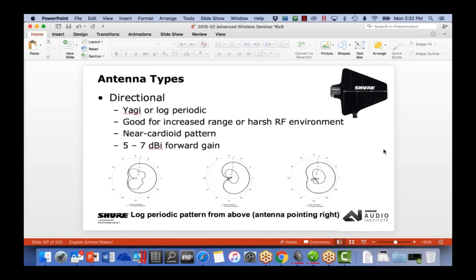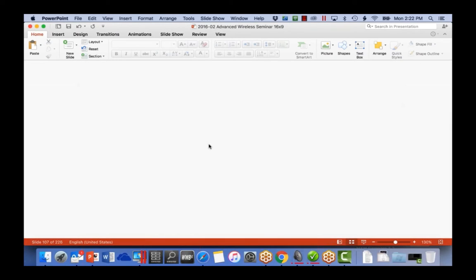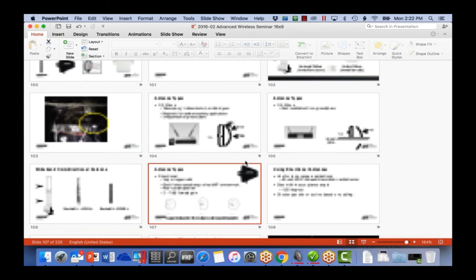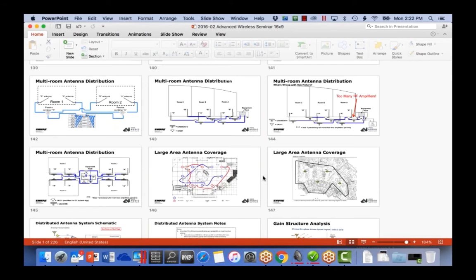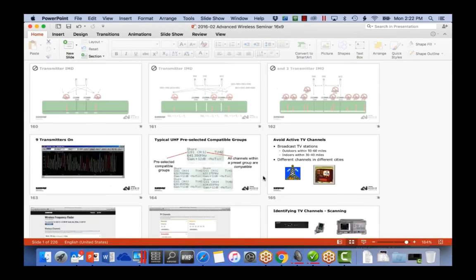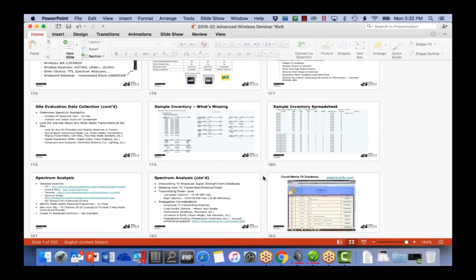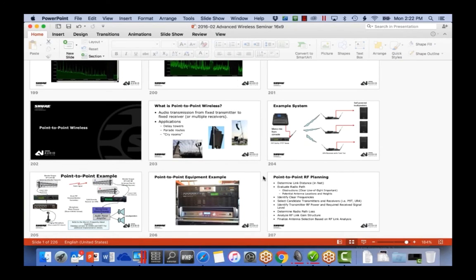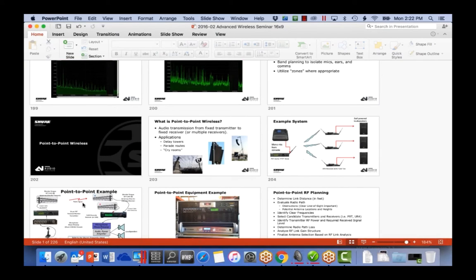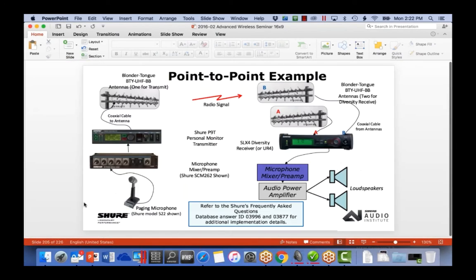Absolutely. This is point-to-point wireless, or point to multipoint in case it's going to multiple destinations. But this is a very, very common technique that can be accomplished with a variety of wireless systems. The object, as the gentleman points out, is I need to get high-quality audio from point A to point B, and I can't run wire. So we'll use radio.